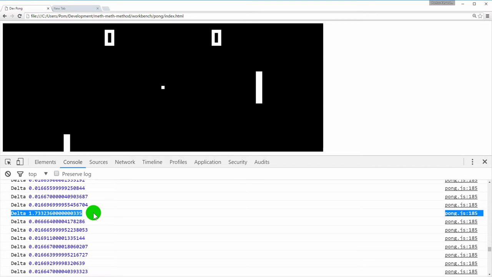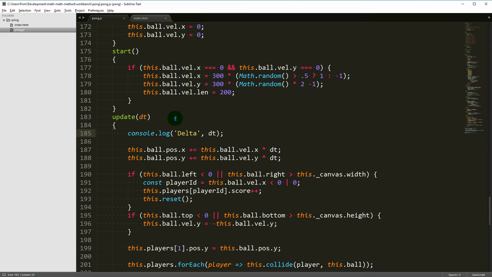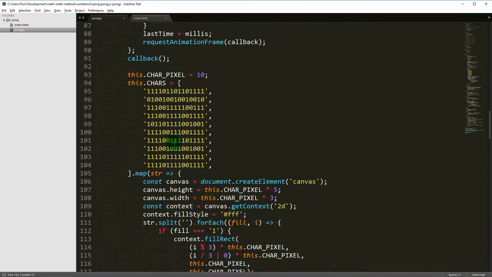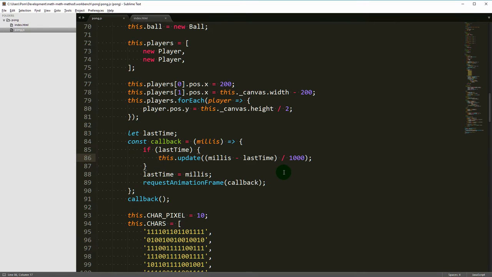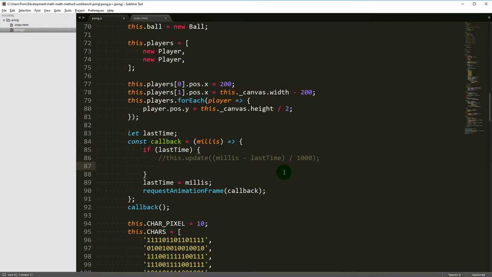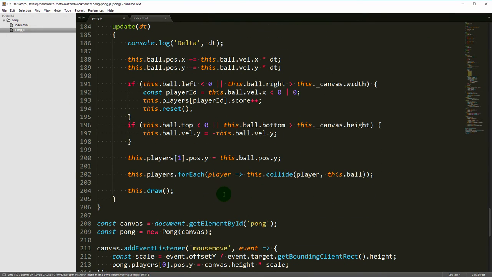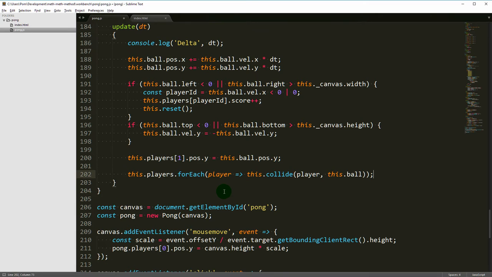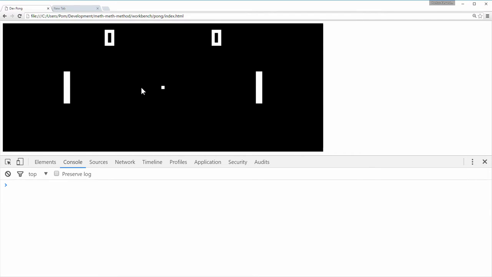So what does that mean? Let me illustrate. Back to the code. First, I'm going to disable the automatic update in the callback, and I'm just going to draw. Lastly, I'll turn off draw in the update method. This is not only for demo, it's just nice to separate those two things, because it's not important to draw the game at all times, only when we can, but the update method is the vital thing for the simulation. Now the game shouldn't simulate. So if I click now, nothing is happening. We are drawing, because as you can see, the user input is moving the player, but the ball is not simulating. And the ball should have a velocity, because I clicked.